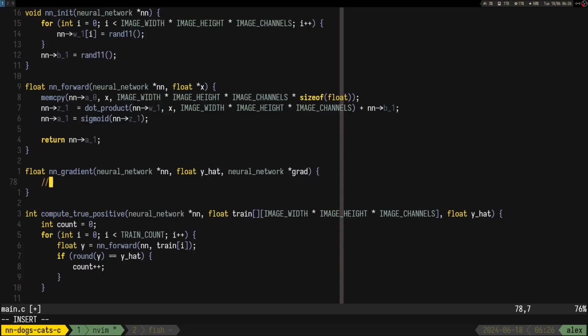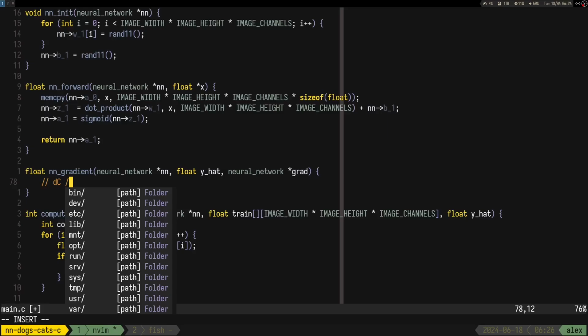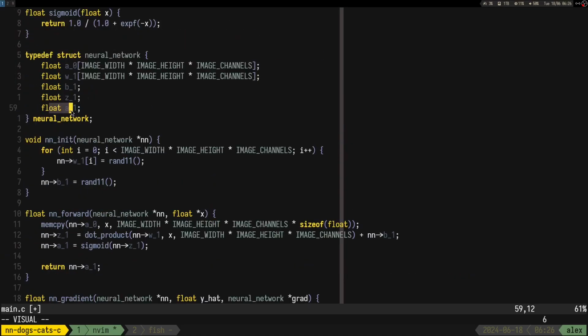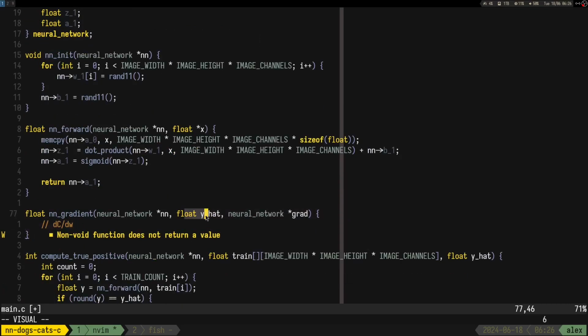From the formula, we want to compute the derivative of the cost with respect to w in this thing. So it's going to be the final cost, which we can compute easily by subtracting y hat from a1, but I guess it's going to be the derivative anyway.